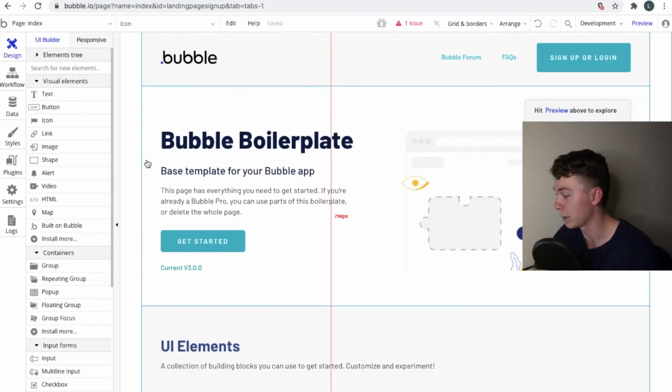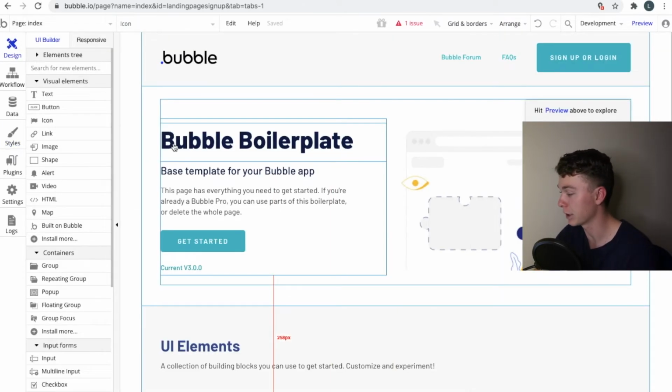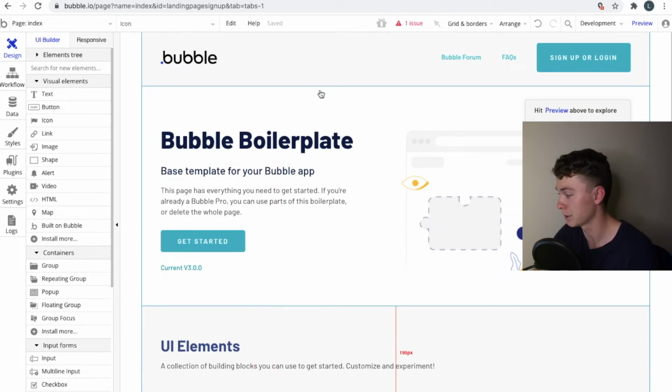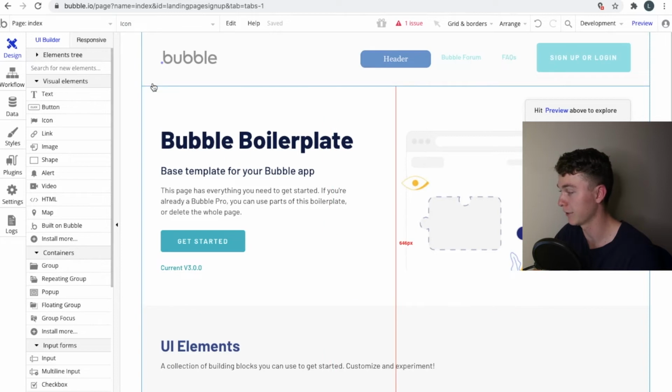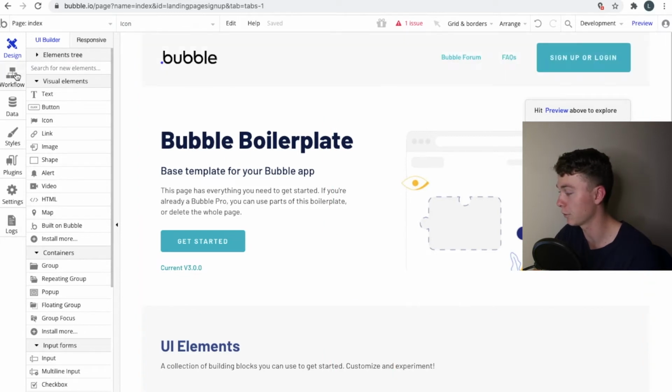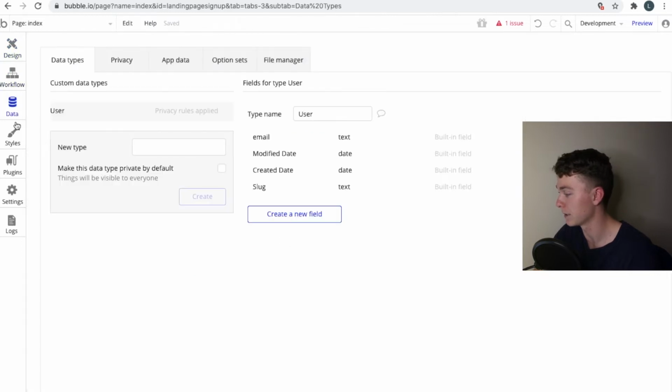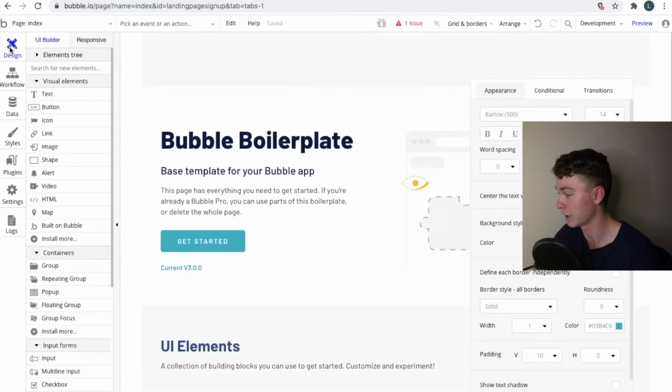Now I haven't used Bubble before, and this video is a bit of an introduction to Bubble and how it works, and I'm going to quickly walk you through it. As you can see on the left hand side, we've got the editor with all the different settings we can adjust: design, workflow, data, styles, that sort of thing.